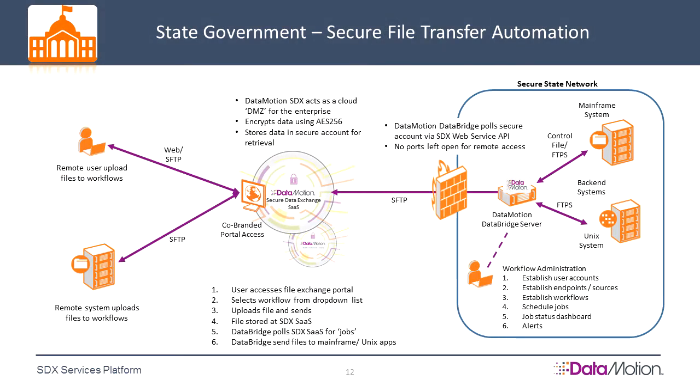Lastly, at a large state IT and cybersecurity department, they employ the SDX platform as a common shared service across all state agencies to establish financial reporting workflows with municipalities, businesses, and contractors. By leveraging SDX services in the cloud, they simplified the exchange process with a host of legacy mainframes and data stores, while providing municipalities with an easy-to-use interface for exchanging files, whether a small town using a manual upload process to the state-branded SDX portal, or a large city doing systematic uploads and file retrievals via the Secure File Transfer Protocol, coming in at 1/10 the cost of the next competing system from a global system integrator and computer services firm.